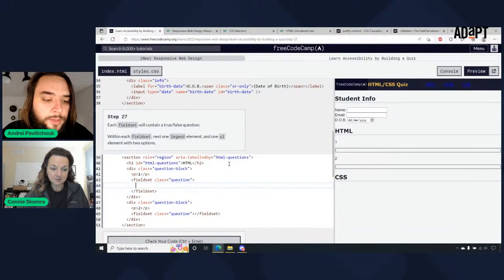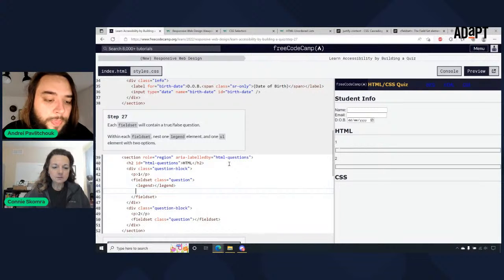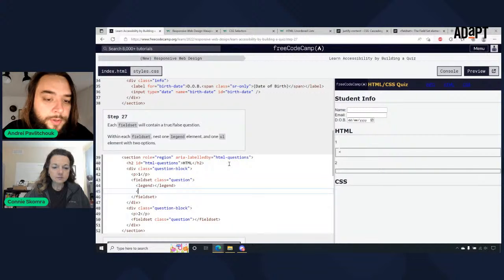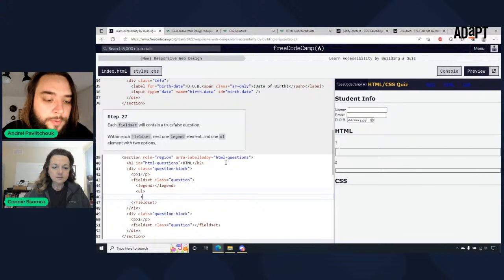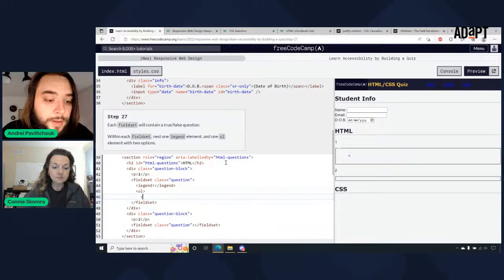So within here, we need to do a legend element. And one UL, and with the.